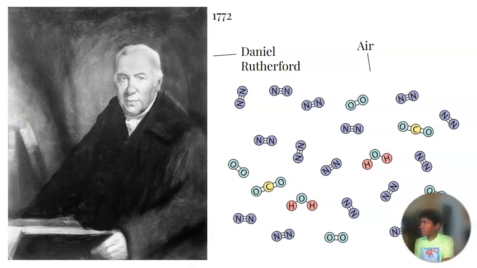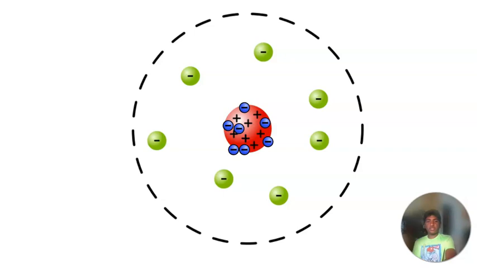Now continuing on to the actual element, nitrogen is not an isotope. Nitrogen has 7 electrons, 1, 2, 3, 4, 5, 6, 7. Oh, I counted the wrong way, I counted the protons instead of electrons. So 7 electrons, 1, 2, 3, 4, 5, 6, 7. 7 protons, 1, 2, 3, 4, 5, 6, 7. And 7 neutrons, 1, 2, 3, 4, 5, 6, 7. So that's why it's not an isotope. That's pretty much the atomic element.